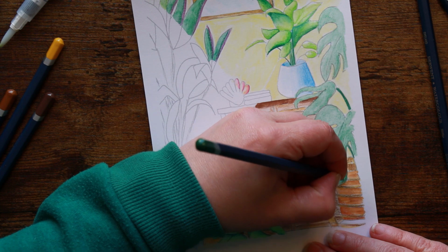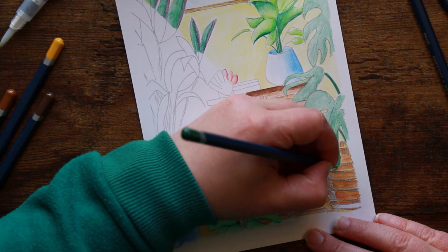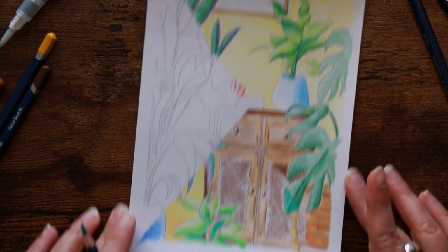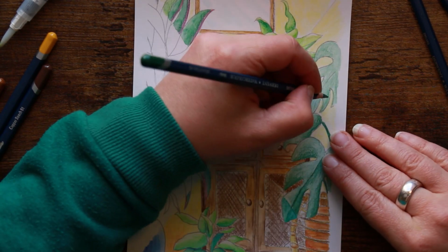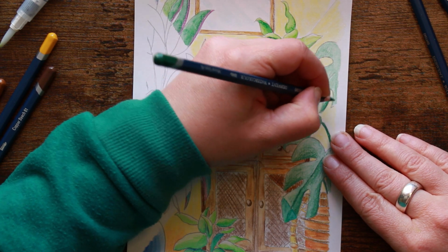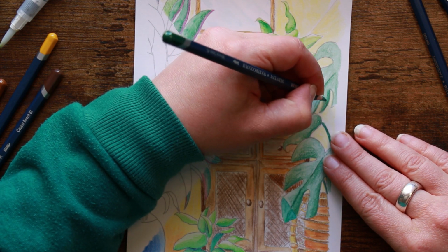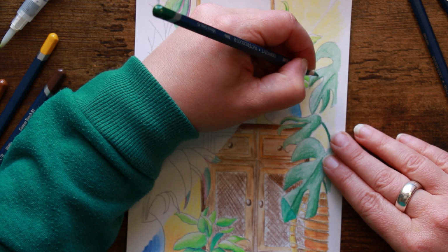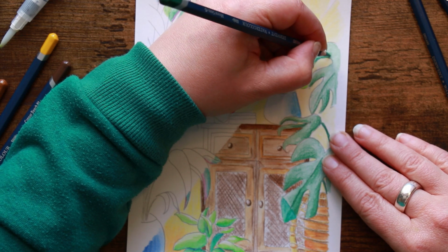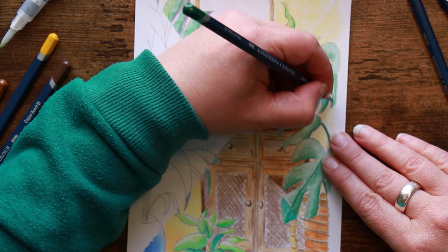Yeah, I was really hoping to get a little bit more out of these pencils. I was expecting a bit more oomph. I feel as if I'm drowning in a sea of mid-tones. That's the only thing I feel about this painting at this juncture. I really want some much darker tones, but I don't trust any of these sets of pencils enough to give me what I'm looking for without having to sit down for a couple of hours, and I'm really not in a position to be doing that right now.